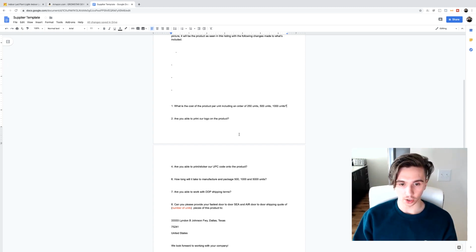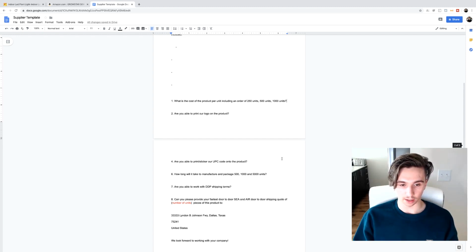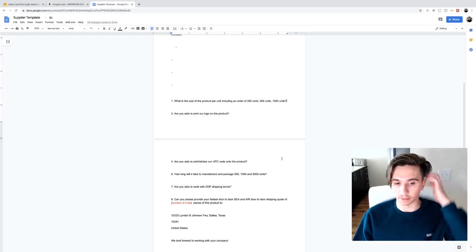Are you able to print our logo on the product? If they can't do it on the product, do it on the packaging. Generally, I get my own file made from a package designer and then I ship it to my supplier. That's why I didn't say packaging here, because I'm already going to be doing my own packaging with someone else, not the supplier. But on the product is even better, right? So if you have, let's see, my phone case, they have their logo on the product here. You probably can't see that, but it is. It's just more prevention, more protection for your brand.